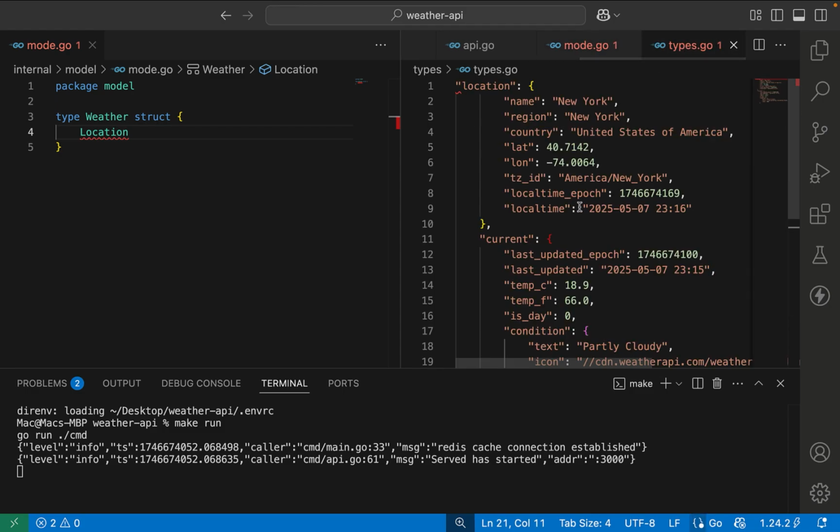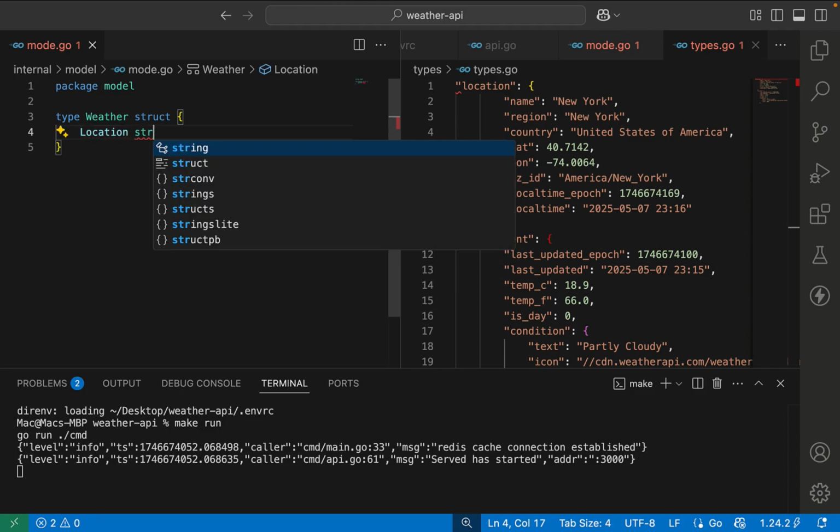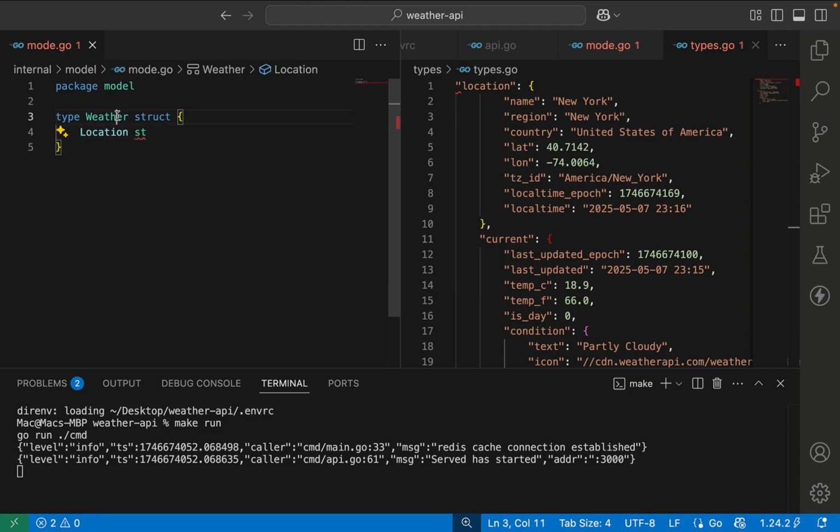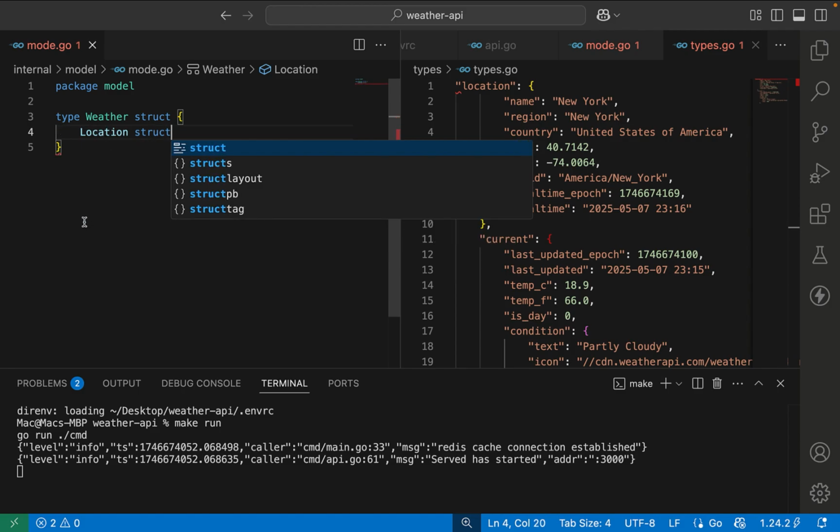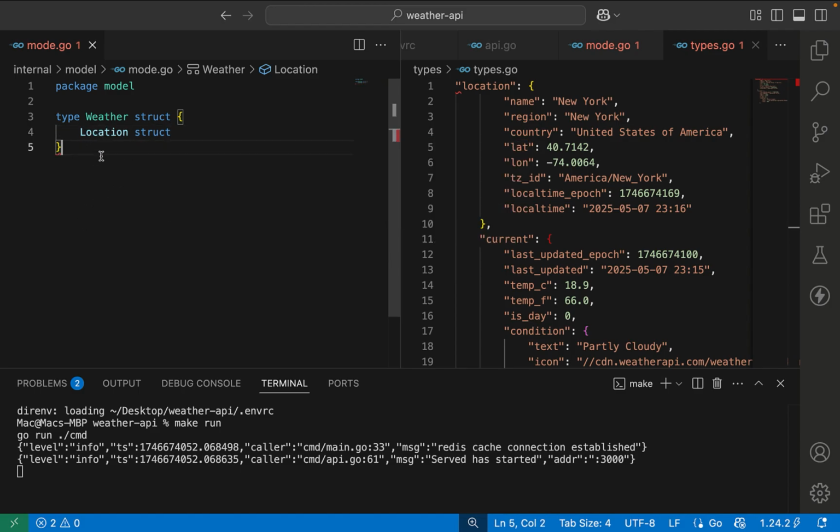Then I have our type here. So this is a struct, right? So it's going to be a nested struct. So you see that I have a weather, and since I'm creating a nested struct, I don't have to use type again. So I can as well create it inside, and still use it, but I think this is okay.